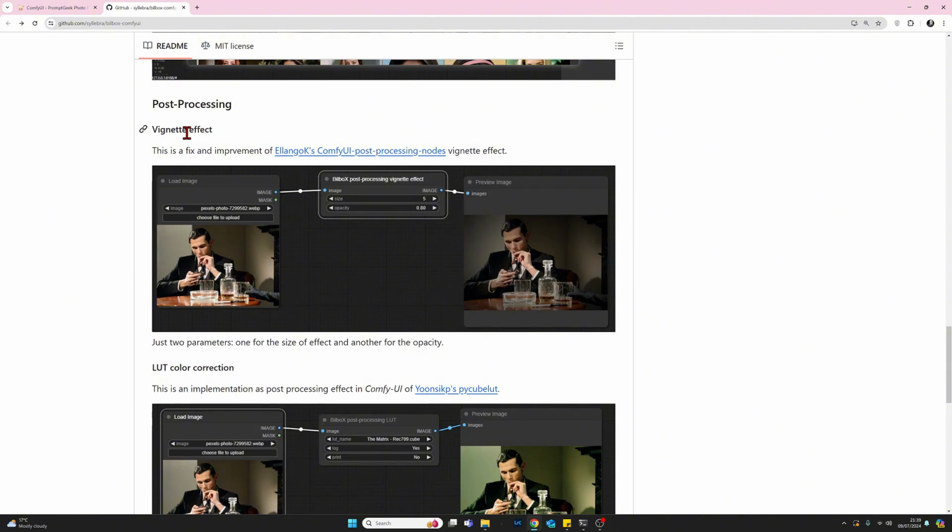We have this vignette effect node, which we can use by loading an image, calling up the post-processing vignette effect node, and then adding a preview or a save file. By changing these settings, we can add a vignette to an image. Usually this would be for a photorealistic style image.